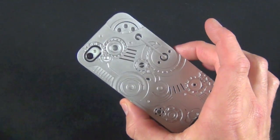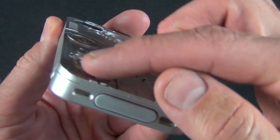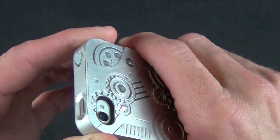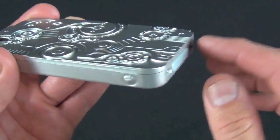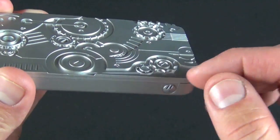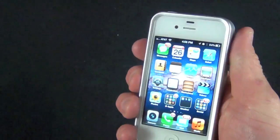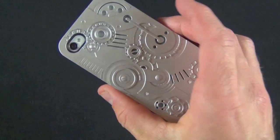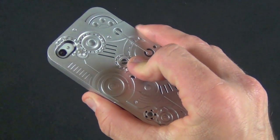This case doesn't feel that comfortable to hold. It's a rigid plastic with an angular design and a pretty sharp edge, so when you grip it you really feel that sharp edge. That's a trade-off for having this design. It's also a rigid painted plastic, so if you drop it, it will likely chip and show the material underneath. Another drawback of the two-piece design is that the pieces creak and move around when you grip it. This case feels fairly rigid but you do feel some movement and creaking when you push on it.